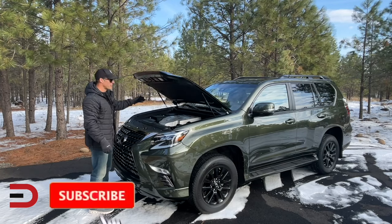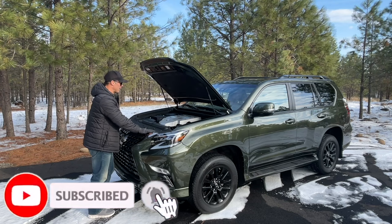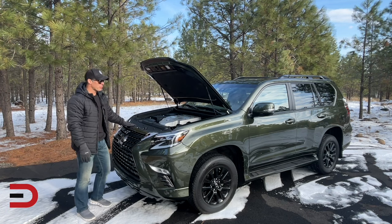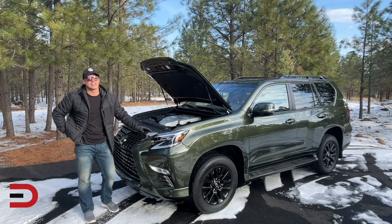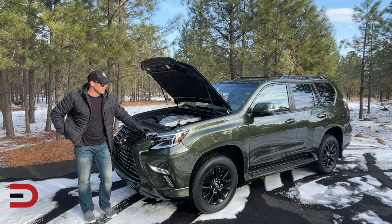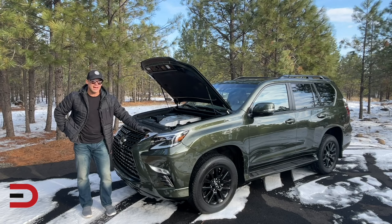So here's a combination of numbers you don't hear very often, especially with a luxury SUV. 4.6 liter V8, six-speed automatic transmission, 301 horsepower. It does have the full-time four-wheel drive, which is helpful, and different drive modes to do your driving. But again, 15 miles per gallon city, 19 on the highway. I've been averaging just under 16, which is what they project for EPA fuel economy. Yeah, that's not gonna work.